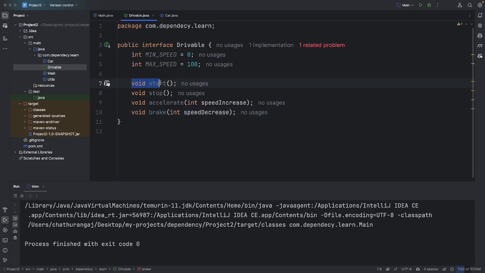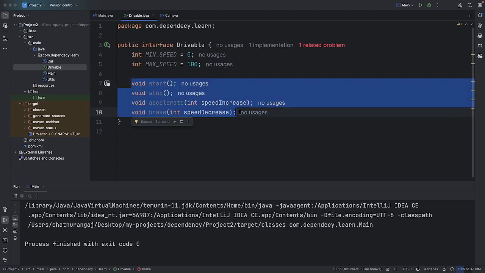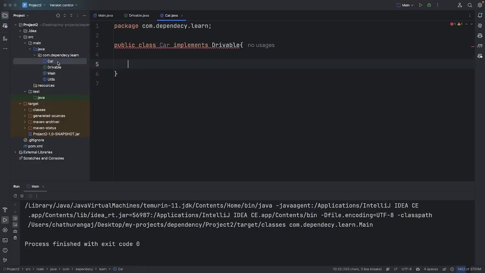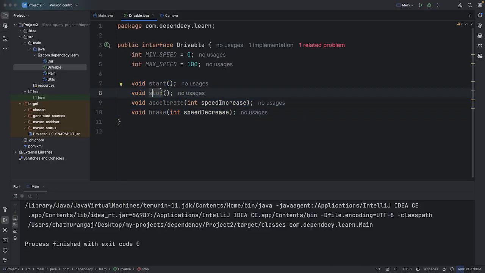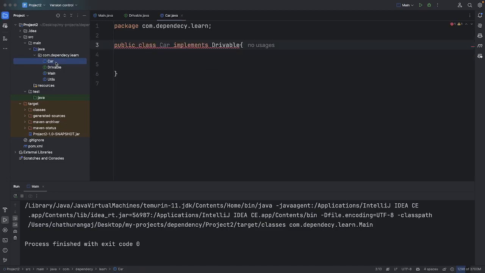So here we are saying that any class that implements this interface should have these methods. That's why here we get an error. Previously in the interface, these methods are abstract methods. That means we don't have any implementations for each method, but here we have to implement those.